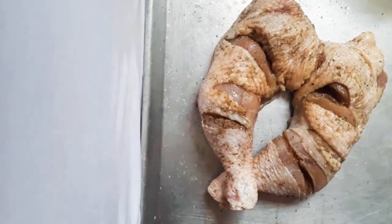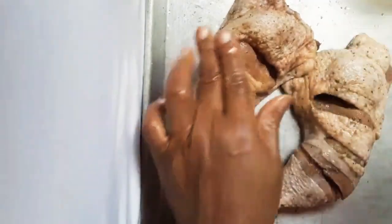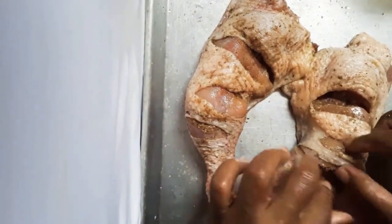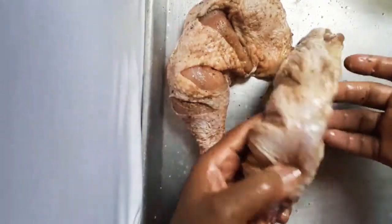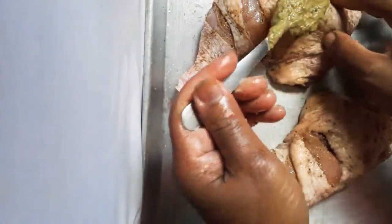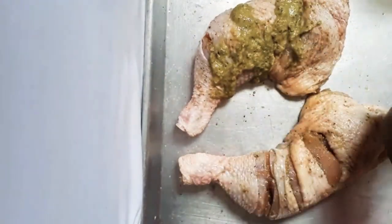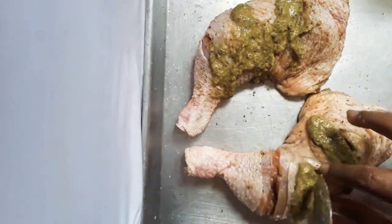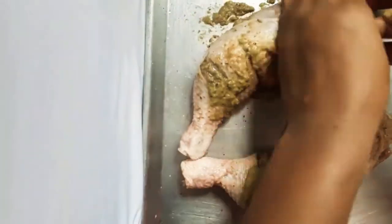So here's my chicken, nicely washed in vinegar, cleaned up, skin remaining, sliced a little bit for the seasoning to go in. It's already seasoned with complete seasoning powder. So I'm about to put this jerk mixture on it like this. You wanna put it and rub it in. You wanna make sure it rubs in all over.